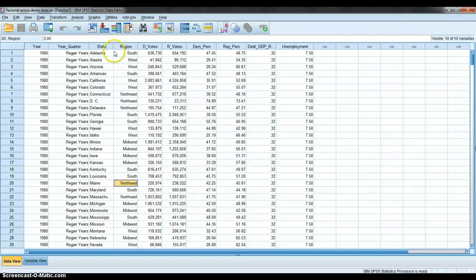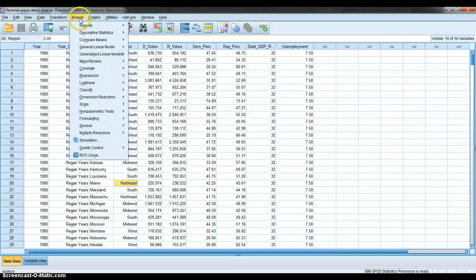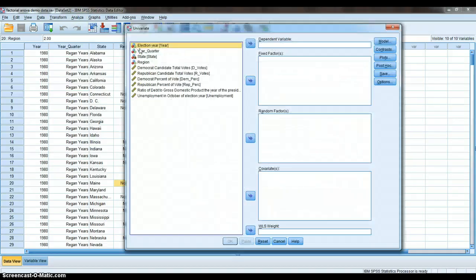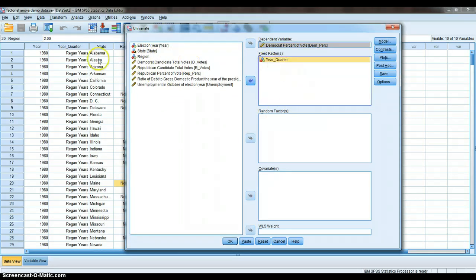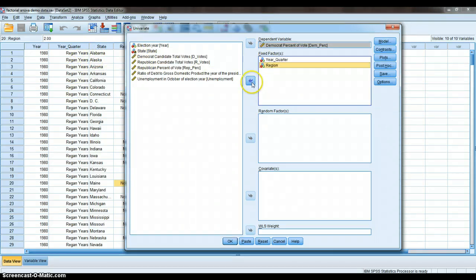So if we wanted to run this, we would click on Analyze, General Linear Model, Univariate. Now the dependent variable is exactly what it sounds like. It's going to be Democrat percentage of the vote. We'll bring that over. Fixed factors, remember, those are the independent variables for right now. So we're going to bring over year, this is our presidential variable right here, and then region of the country.